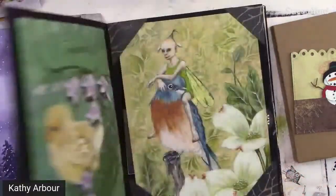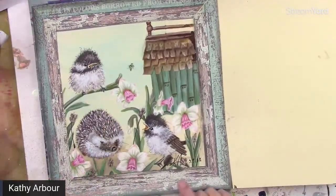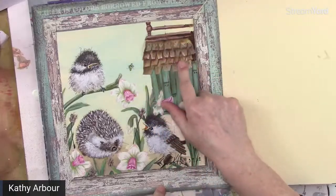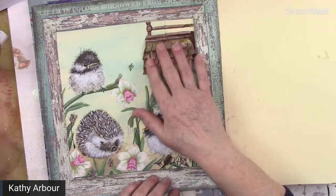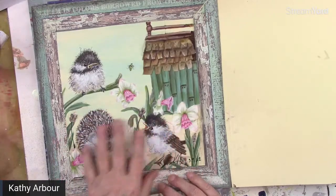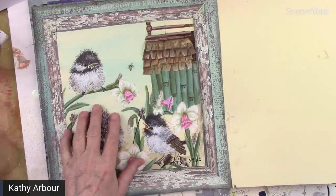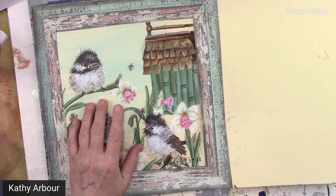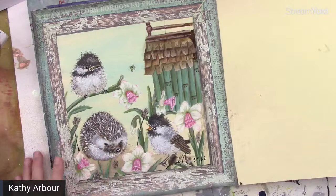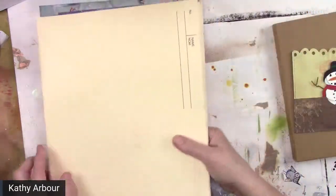If you remember last week, on Thursday, we finished up this acrylic painting. It's a mixed media one because I did use scrapbook paper as the border, and we made up some paper and made actual layers of shingles with paper. And there's some colored pencil in here for the different shading areas of the flowers. This was craft paint, so it's a lot easier to use your colored pencils on these ones here. So if you're interested in that, I will put a link up here in the corner, and you'll be able to watch that, but you'll have to wait. If you're streaming or watching me live right now, you'll have to wait till I'm done before I can post that.